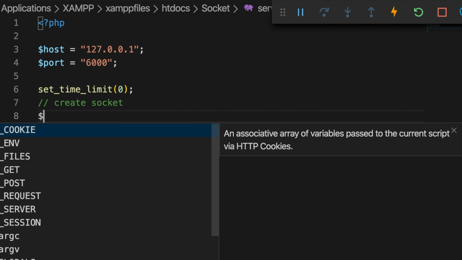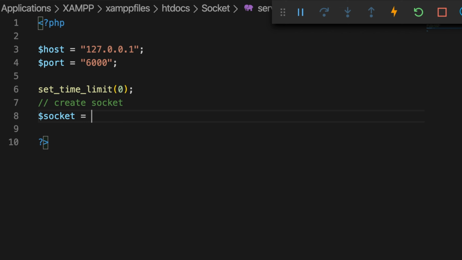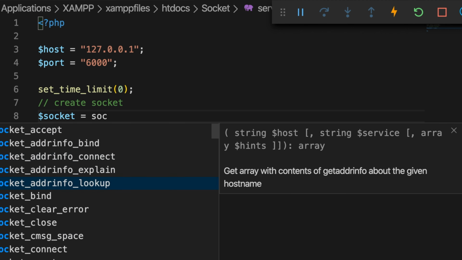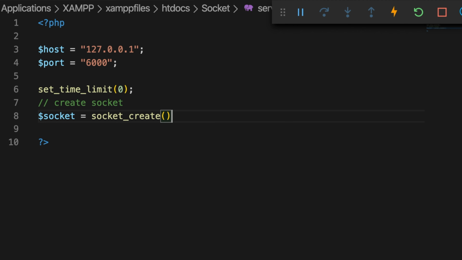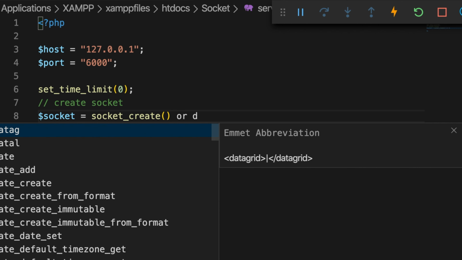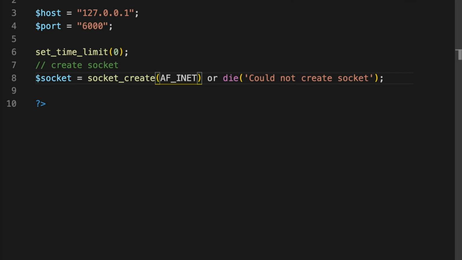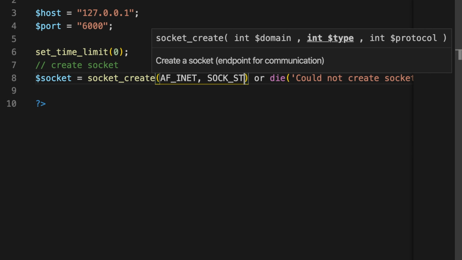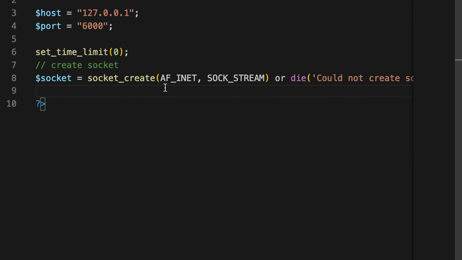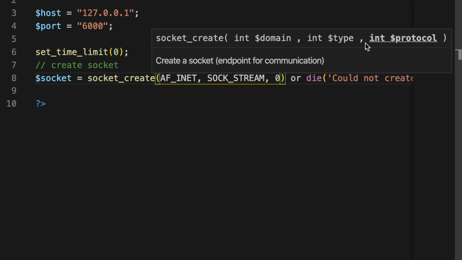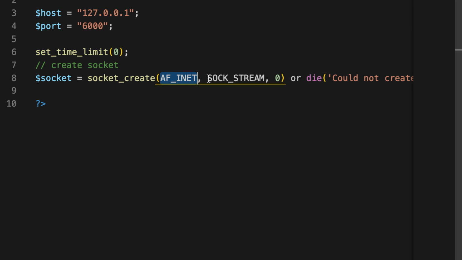And let's create the socket. So socket is equal to, these are PHP functions, socket create or die. If it fails, it will terminate the program. These are PHP constants. The first parameter determines if it is IPv4 or IPv6.